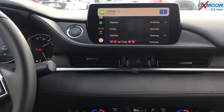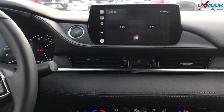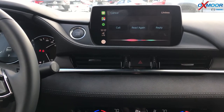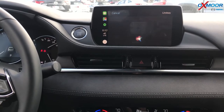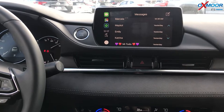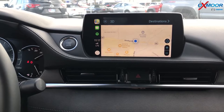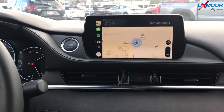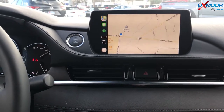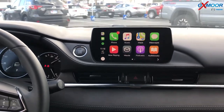Lindsay replied back to us and we're going to open the text. The last feature I want to show you is the maps. You can also open maps — it's just going to work just like navigation. If you don't have the navigation system installed, you can just put the address either from your phone or from here, and that way it will work like a navigation. And that's how you work the Apple CarPlay.